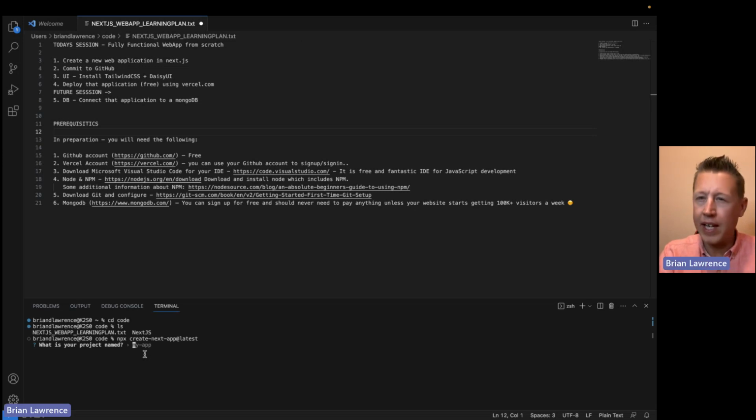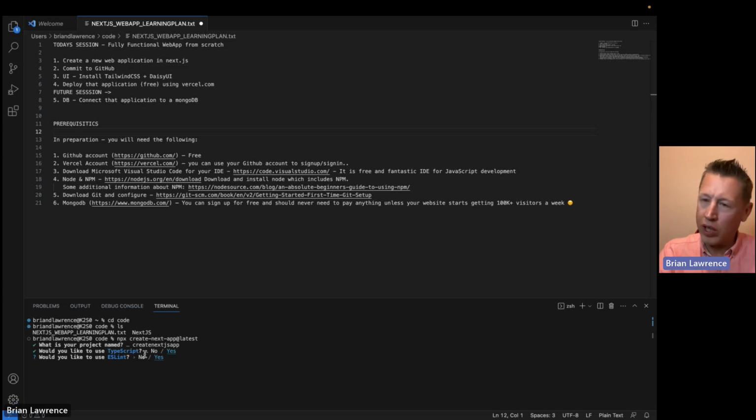Now you can give it a project name. We'll call this create next.js app, all lowercase. You can use TypeScript or not. If you decide not to use TypeScript, you can use JavaScript. And to change between no and yes, simply use your arrow keys on your keyboard. So I'll just go ahead with the TypeScript.